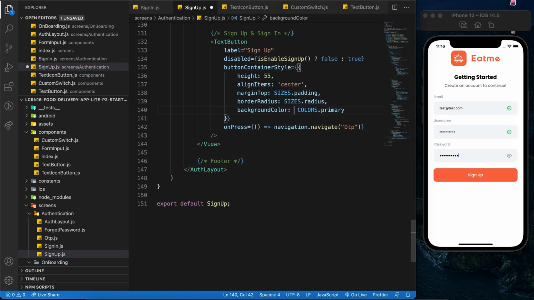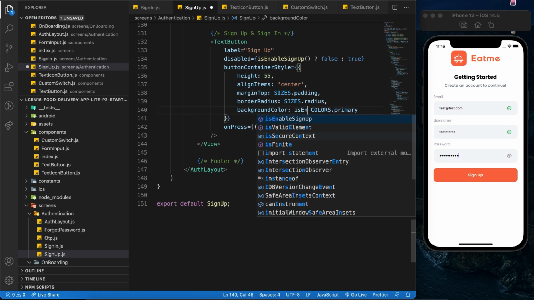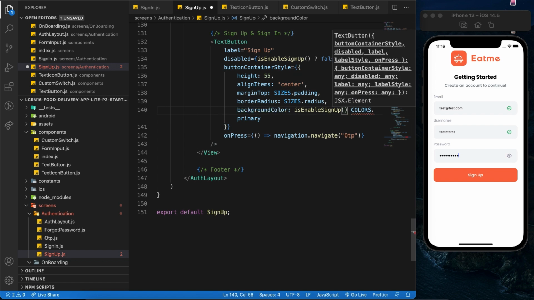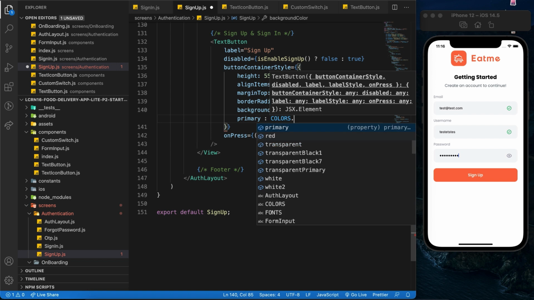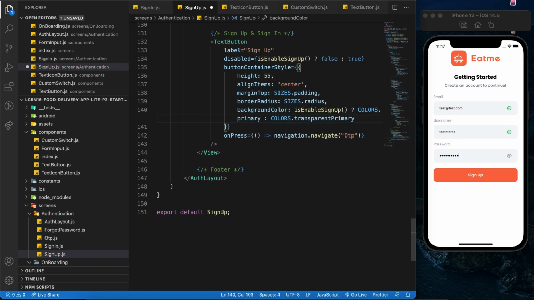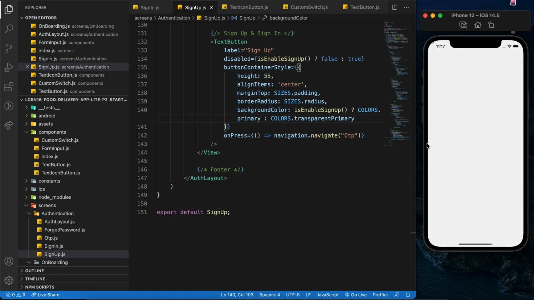For the background color, it will only be primary if isEnableSignUp equals true. If it's not, then it will be COLORS.transparentPrimary. Save it. Now if I remove any of these fields, the sign up button should no longer be clickable. Perfect. That's what we want.